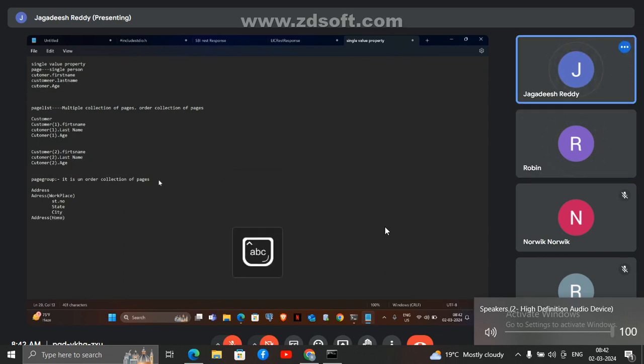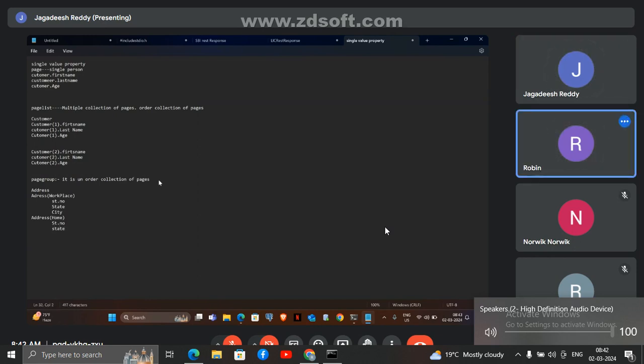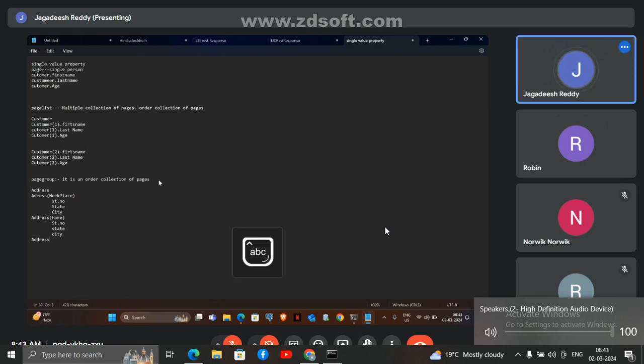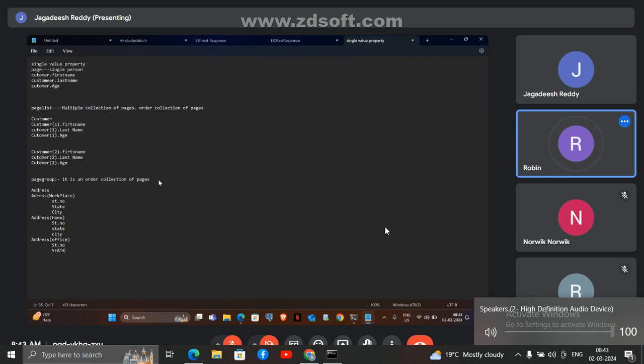Same: street number, state, city, and again address of office, street name, state, city.